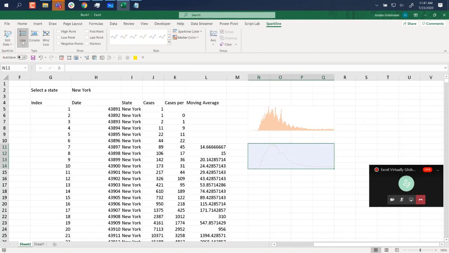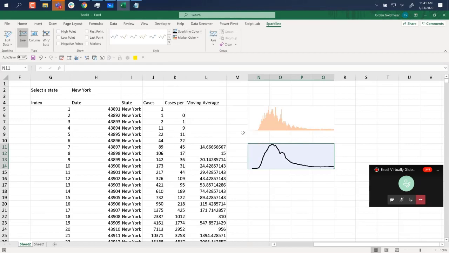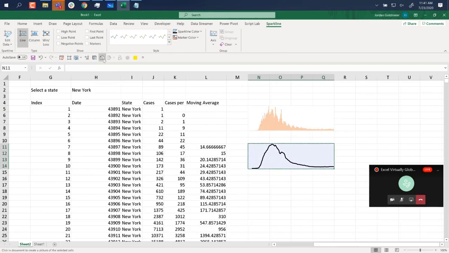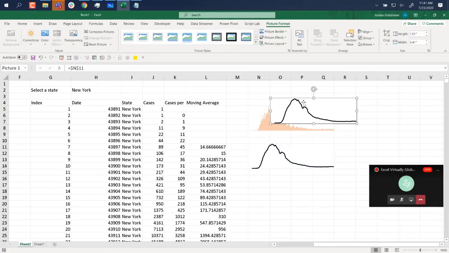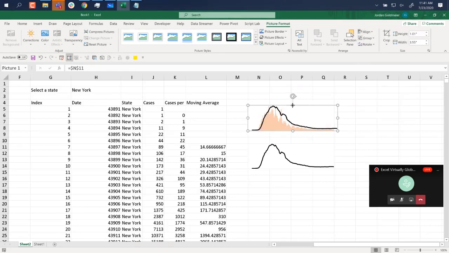Go to spark line, turn that into a line, make this black here. I know I'm moving fast, but I just want to make sure we cover everything. I'm going to make this a little thicker. That's too thick. All right, make it like that. So how do we get this on here? Easy peasy. Go to the camera tool, say cheese, drop it over here. Notice it starts out with a white background. We can hit reset picture. That's going to remove the background. And then all you got to do here is you can go to align, and you go to snap to grid. You can just snap it right on there.